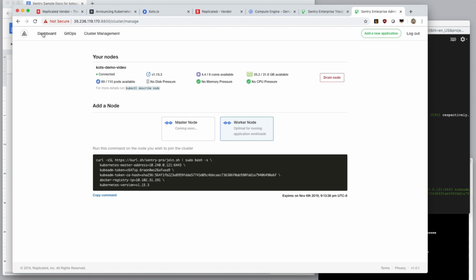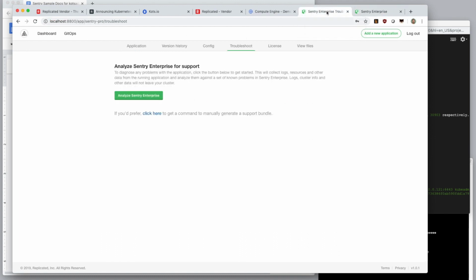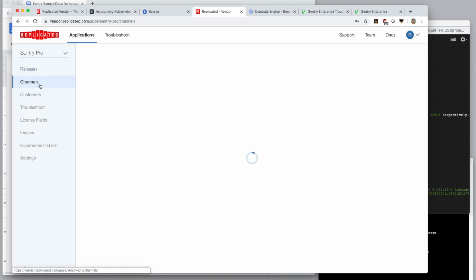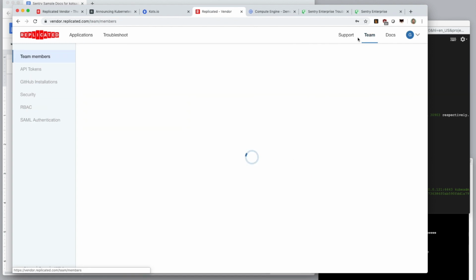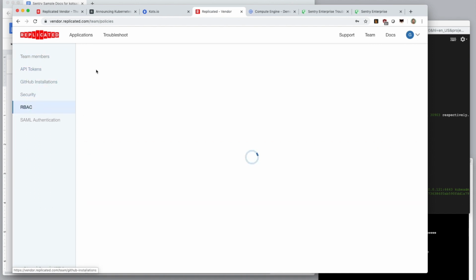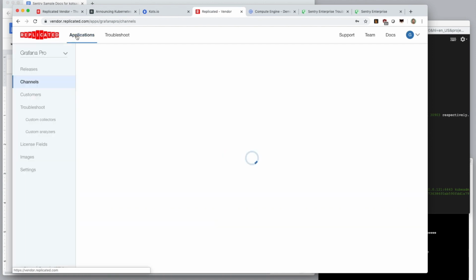But this is a fully, sort of embedded cluster option, the exact same experience for an existing cluster, all managed by a single vendor portal. So that is really cross-functional between your entire team. So your sales team, your support team, your customer success team can all be here, engaged and having different roles and being able to do different things with the application and with your customers.